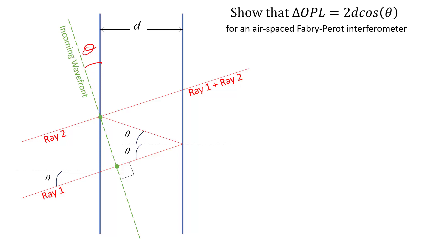The bottom dot then is the starting point for accounting for the phase of ray 1. And then they recombine at the top dot. And if they're in phase at the top dot, then you have constructive interference coming out of the interferometer. The difference in optical path length is the combination of these two segments. And we can figure out what those are. Because you have the distance between the mirrors d and you have the angle theta.